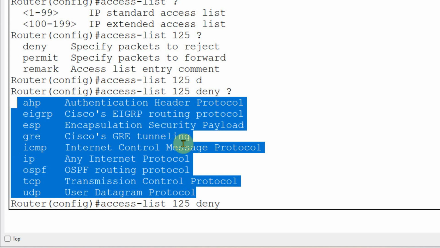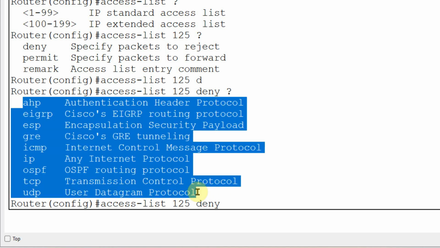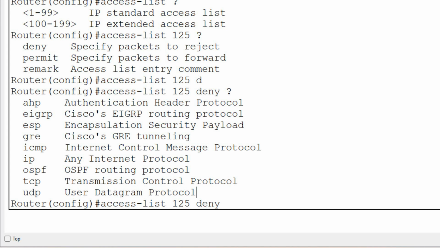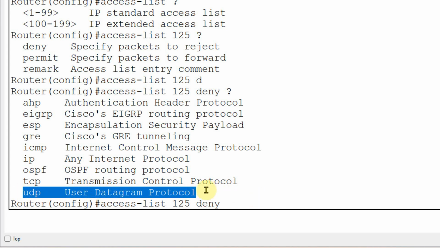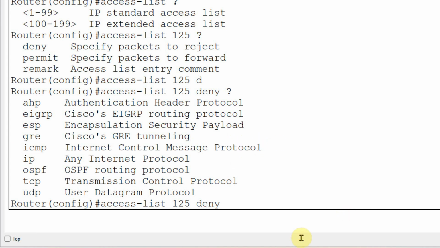Now, HTTP service comes under which protocol? Here a list of protocols is there. My HTTP service comes under the TCP protocol. HTTP, FTP, they all come under the TCP protocol. DNS service is also there in one of the conditions, and DNS comes under UDP. ICMP is also there, so ICMP services come under ICMP, meaning we are doing ping and trace. So this kind of service comes under this protocol. You must have knowledge of which protocol your service comes under.